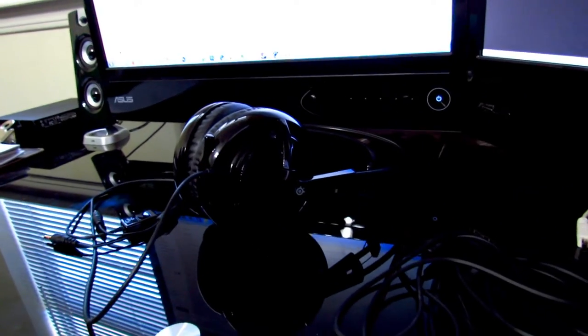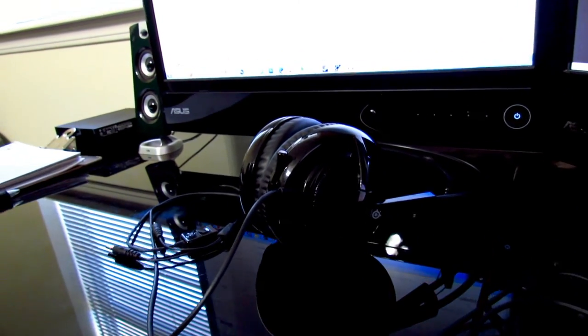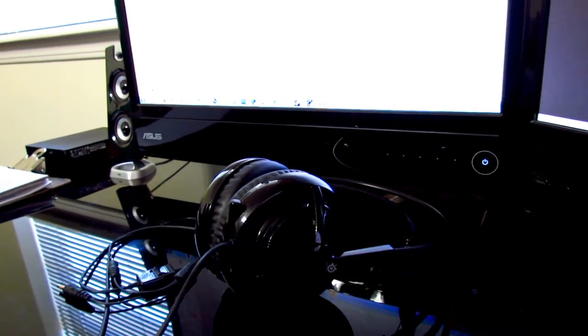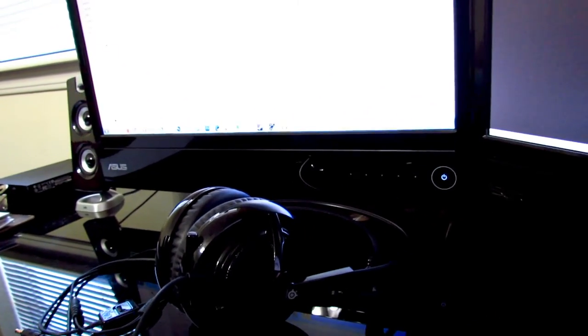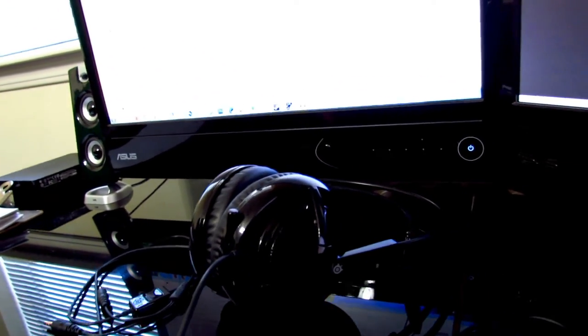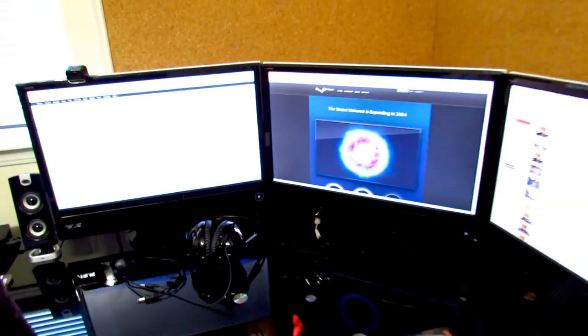Over here is the Siberia V2 Pro Gaming Headset, and as you guys can tell from my review, I really love this headset compared to just about any other pair of $60 headsets. This one will just blow them away. I saw this for around $70 when I bought it, but I've actually seen it pretty recently for as low as $60. And there's the really big extension cable that it came with.